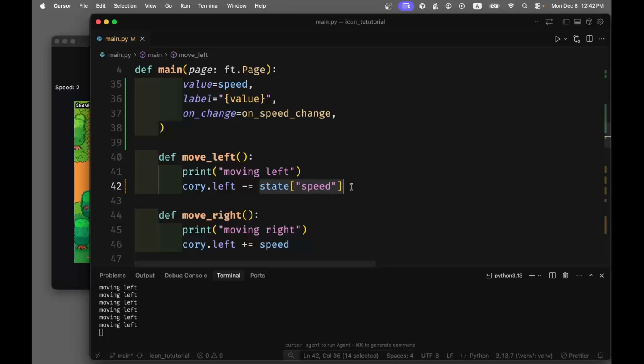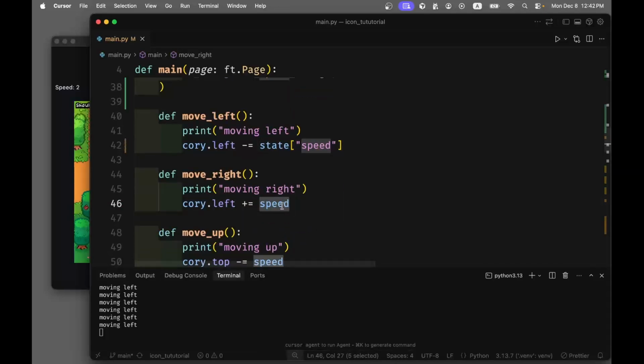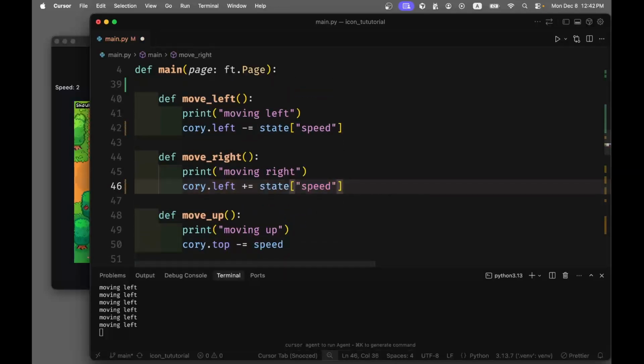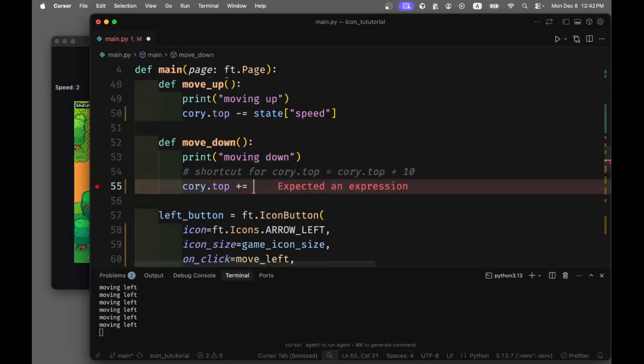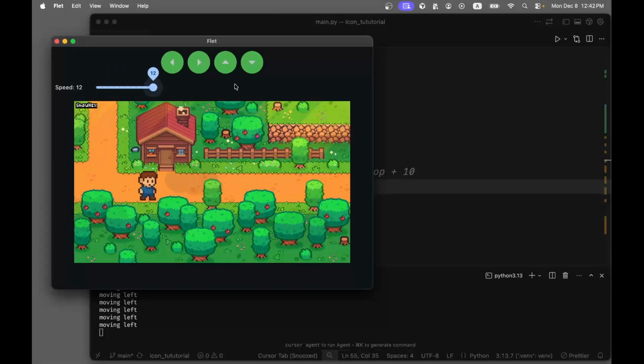We'll change just the speed to the speed state because that is what we are updating. Oh, very nice.